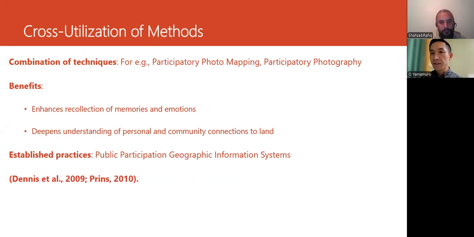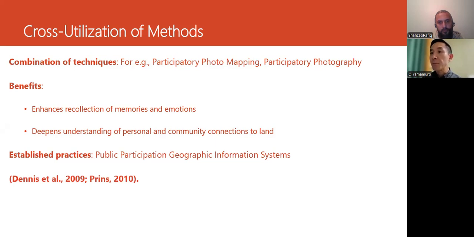Despite these differences, these two methods can be combined in research. For example, adding photo elicitation to participatory mapping can help participants recall memories, emotions, or cultural connections that may not come up through mapping alone. Likewise, participatory mapping can encourage participants to reflect on their personal history with the environment as they draw or model their neighborhood, uncovering forgotten stories or insights that enrich the data collection.